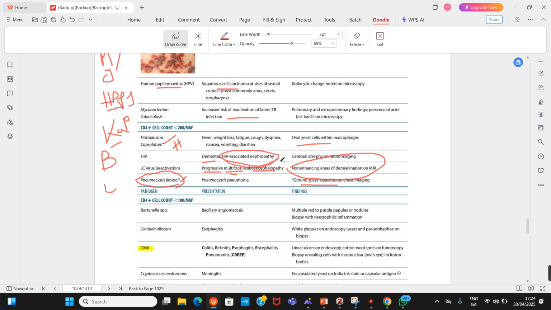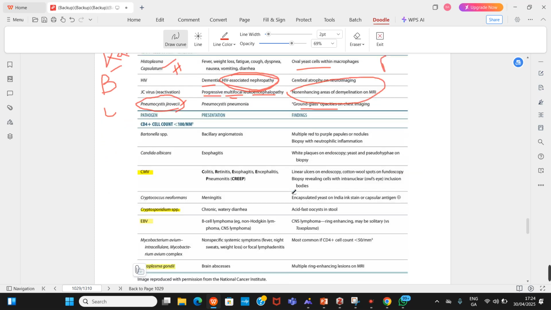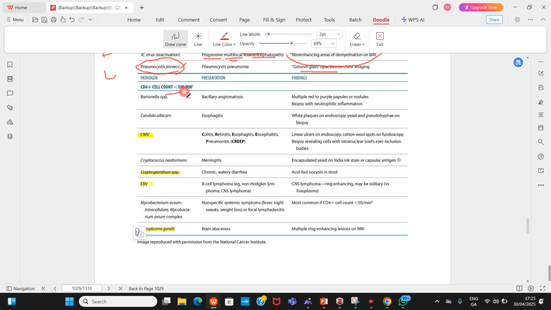What kind of histology pattern is HIV-associated nephropathy going to show us? Dr. Randy has talked about this. What's the histology pattern? FSGS. Fantastic stuff. So people with HIV, sickle cell, heroin, obesity, all those things: FSGS, very, very important. That's the time to be looking out for features of nephrotic syndrome, proteinuria, and all those things. Yes. So, CD4 count less than 100.